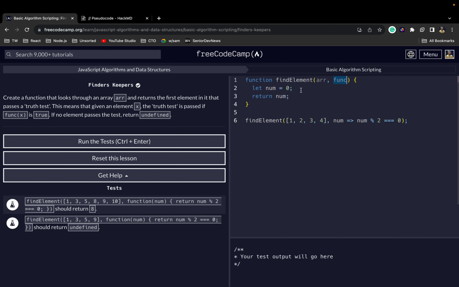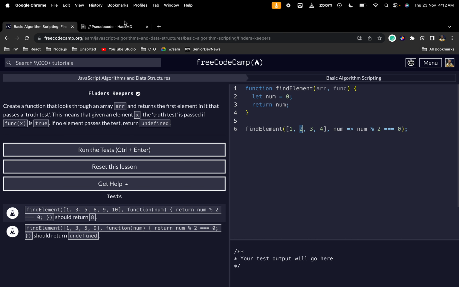So let's see an example here. We have an array with 4 items. This is a function. Assuming we give this item to this function and it doesn't pass, we move to the next one. If we give this one to this function and it passes the test, then we return this value because it's the first item in the array to pass the test, or return true for the function.